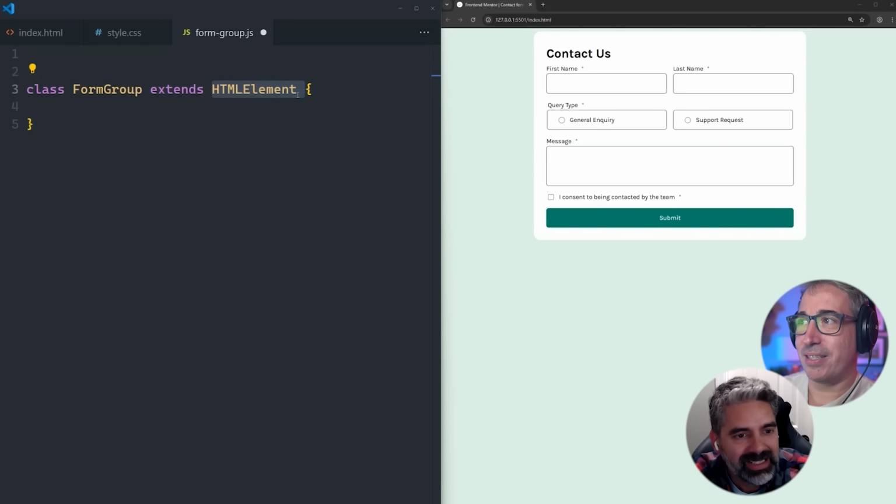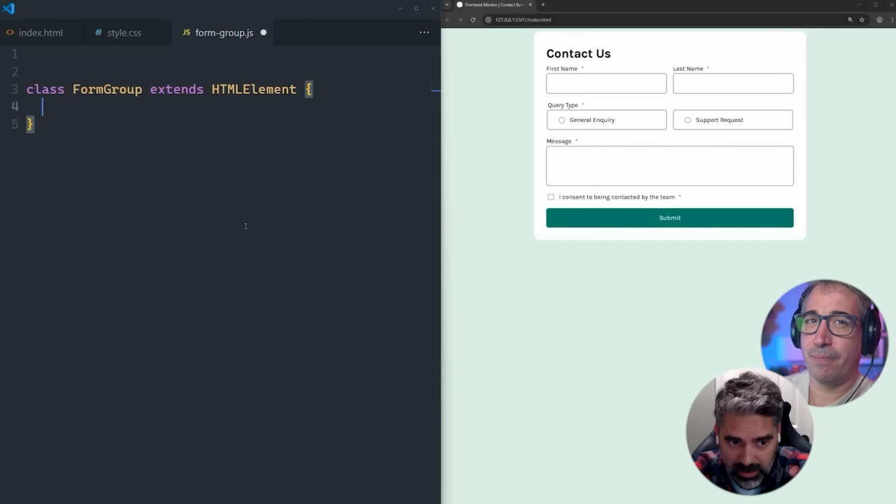Really quickly, are we ever extending anything else, or is it always HTML element? Always HTML element for the time being. There have been lots of browser spec discussions about extending other elements, because people would love to extend a button and get button behaviors. There have been a bunch of reasons why all of those things have so far not gotten very much traction.